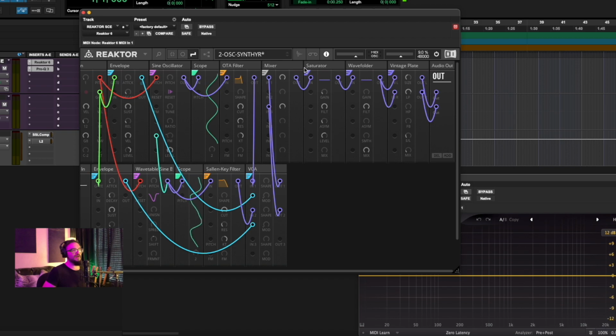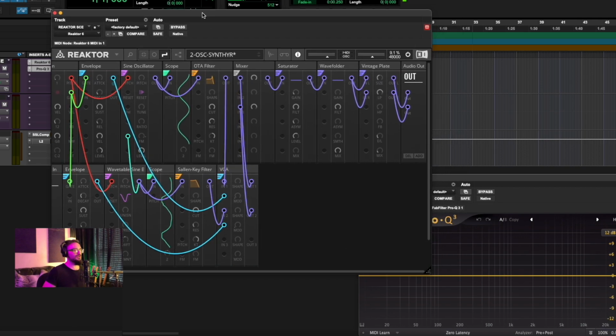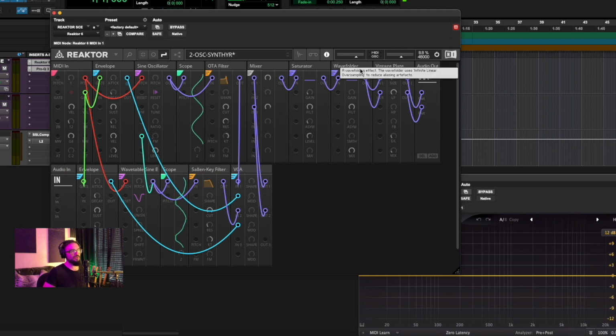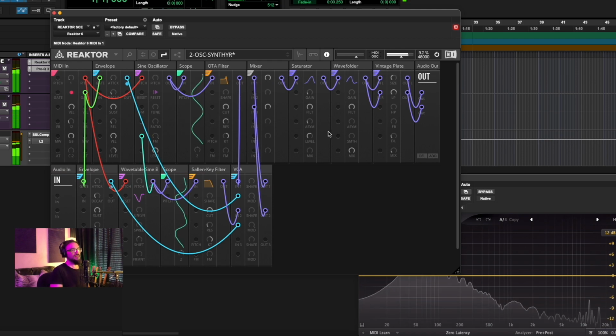So we have, and I'm just kind of running these, I could, of course, make this look a little bit prettier, but I'm running these along the top row so that you can see what order I have all of these things set up in. And right now, I just have it set up with the saturator into the Wavefolder, then into the plate.